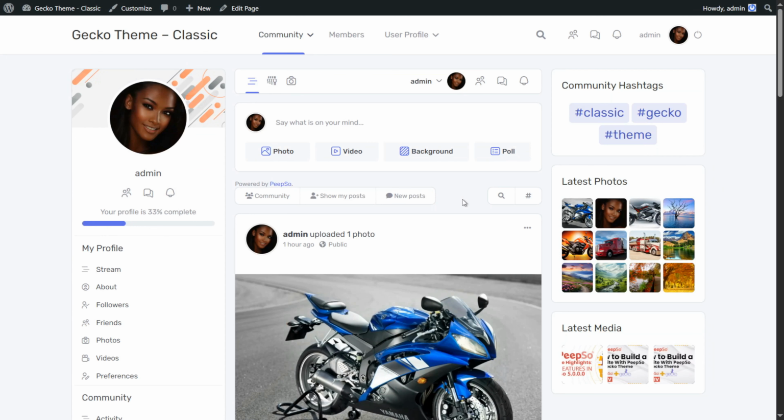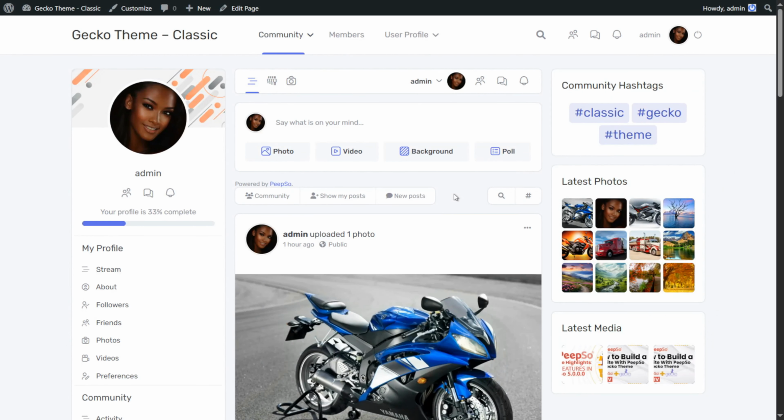Before I finish this first episode, I need to clear the air around one very important subject, and that is that Gecko theme is going to continue to get fixes and security updates when needed. It's not going to be abandoned for some reason. We are going to support it for a very long time, and if you want to continue using it, feel free to do it.